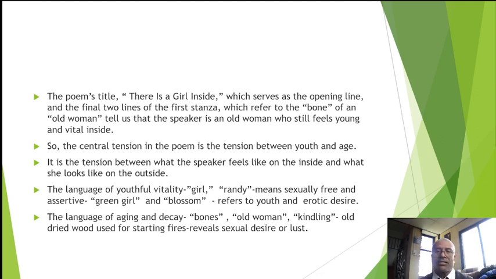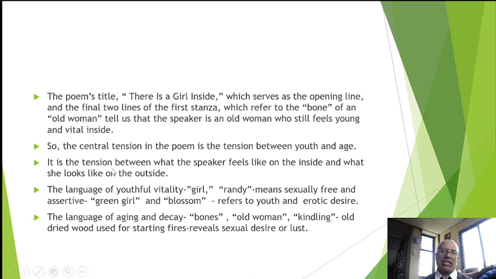The woman is quite old. That old woman has the tension of her youth. That's why, among the formal elements, there is tension, paradox, irony and ambiguity. And when we analyze this poem from the point of view of New Criticism, there is the tension between old age and youth, right? Because she is young inside and old outside, and this tension she cannot maintain, she cannot control. This is the problem. That is what the text has presented. It is the tension between what the speaker feels like inside and what she looks like on the outside. She feels strong, powerful, erotic from inside. She is old from outside. So there is a tension between inside and outside in the poem.